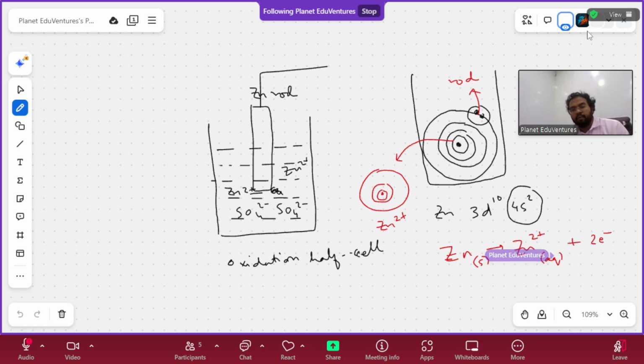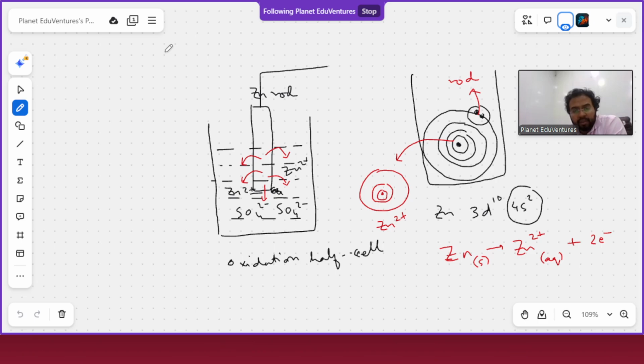So if I have to write the reaction of zinc, zinc atom is entering the solution as Zn2+. Can you imagine a lot of penguins jumping into the ocean? So the zinc is jumping from the rod into the water. This is because zinc is very reactive. Zinc atom can give its electrons easily. So the zinc atom leaves its two electrons on the rod and enters the solution like a penguin jumps into water. It enters the solution as Zn2+.